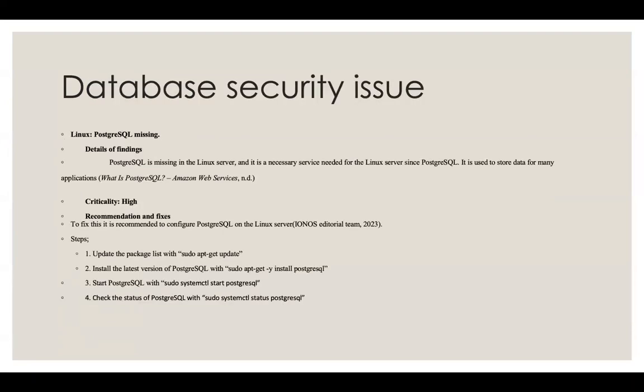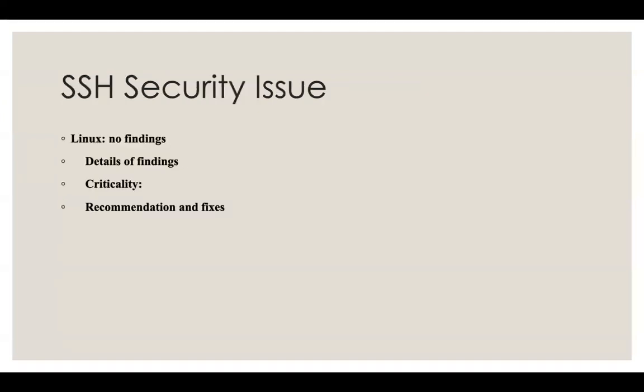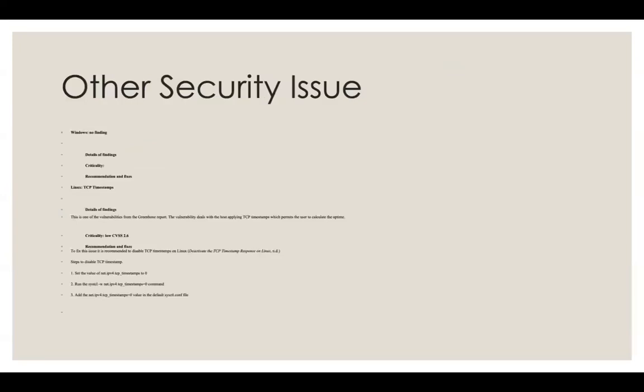And there was a database issue. PostgreSQL was missing. And since it's used to store data for many applications, it is necessary to have PostgreSQL on your Linux server. Its criticality level is high. To fix this is to install PostgreSQL on your Linux server and make sure it is the latest version. And after that, you can configure it on your Linux server. There were no SSH security issues.